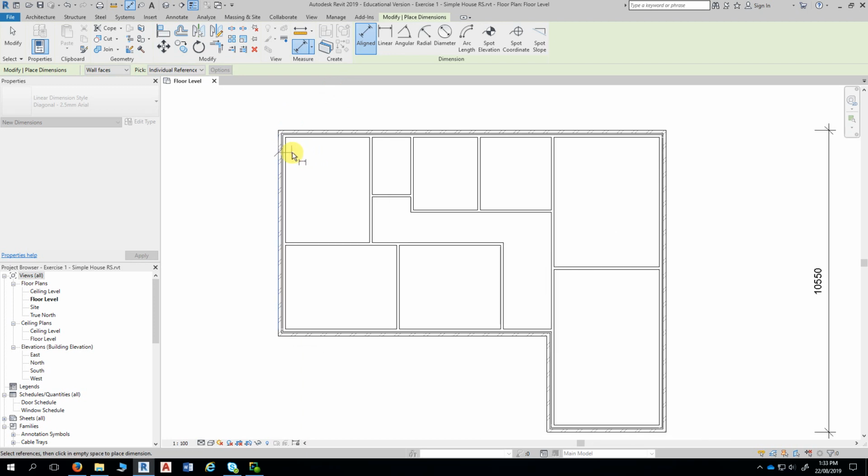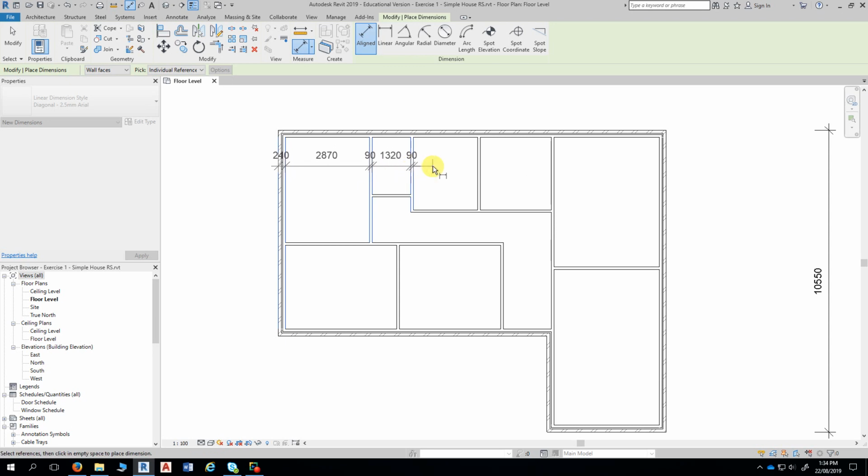And I guess the thing is that as you're dimensioning, you go to the inside face, and that's your first dimension. So the idea is to actually keep going, don't stop, just keep clicking. Each wall face will highlight, and when it does highlight, you can then click to select it. And what that does is it builds the dimension set, okay? The idea when you're doing this is to keep going and not stop.